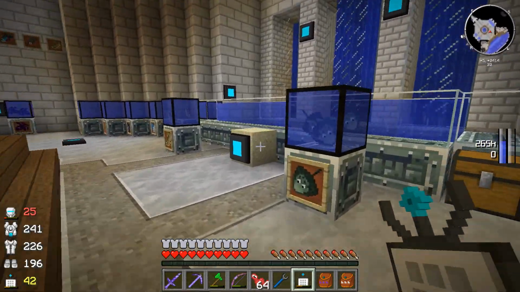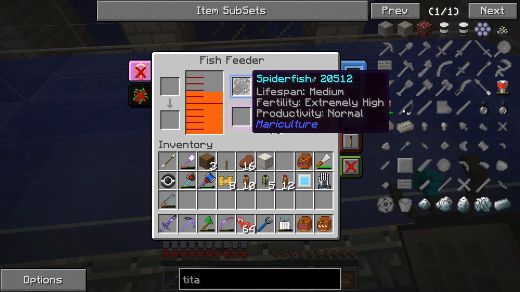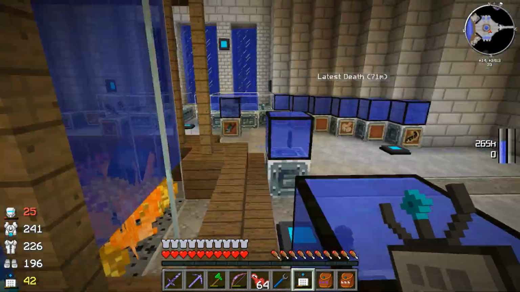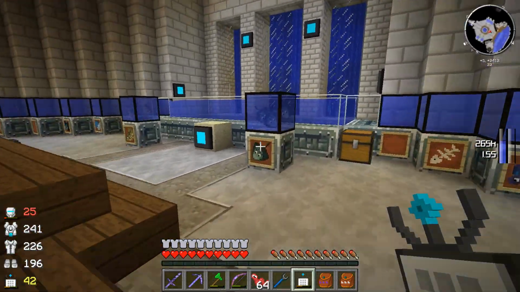So I would love to continue to do that kind of thing and mess with the genes of the fish, mess with the traits of the fish by breeding them together with spiderfish and increasing their fertility. And then we can also breed them together with the neon tetra and lower their lifespan possibly. The big question is getting them to be compatible.